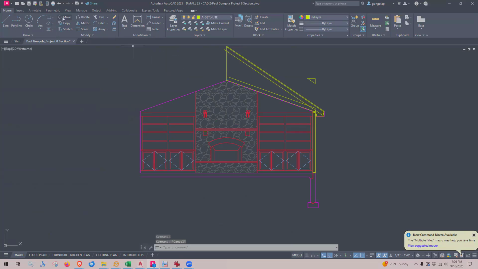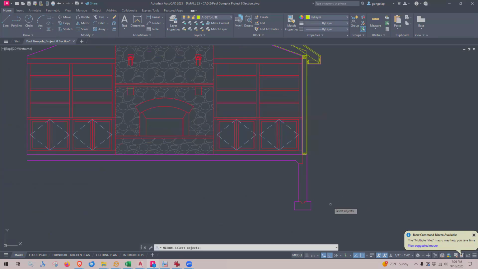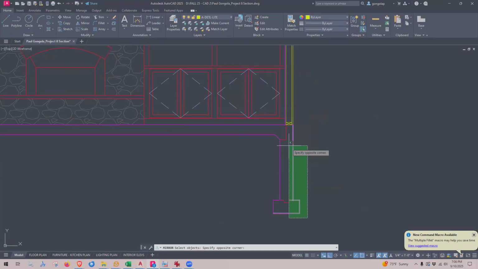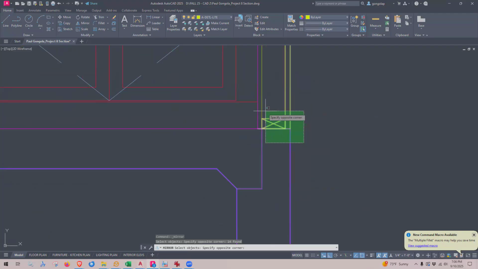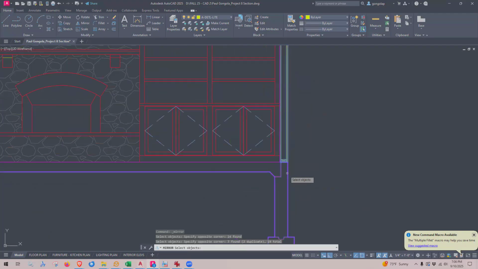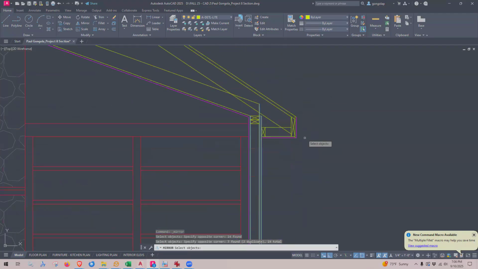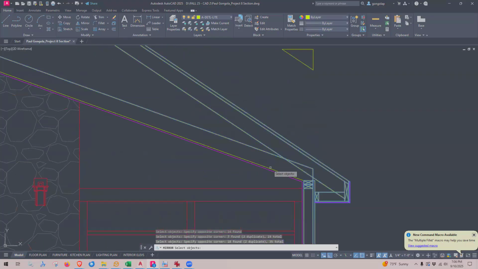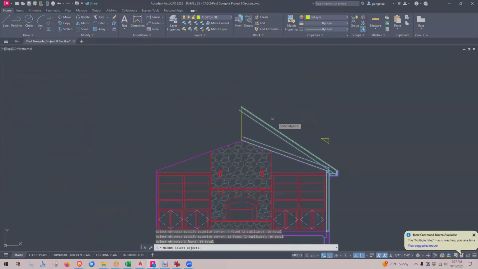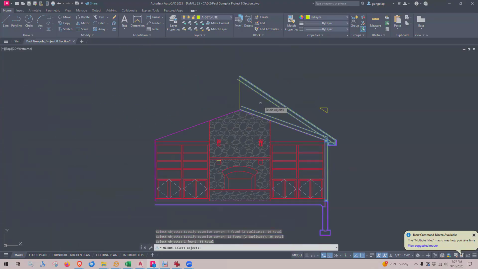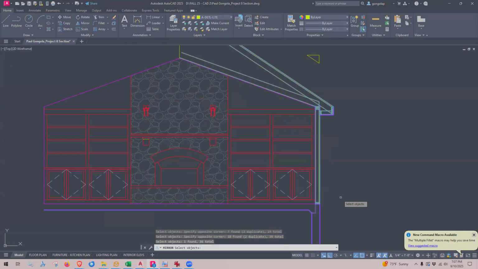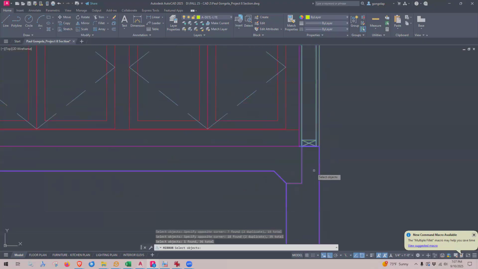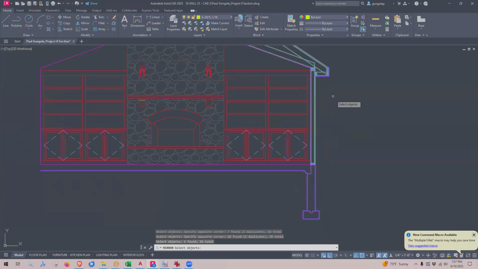And I'm going to mirror it right along the midpoint of our elevation here. So let me go to mirror here, and hopefully I can get it right the first time. I'm going to use a crossing window here, and I'm going to carefully try to get everything outside of our elevation area. And if you don't quite catch everything, it's not the end of the world. You can come back and finish your mirror or redo your mirror or mirror the parts you missed.